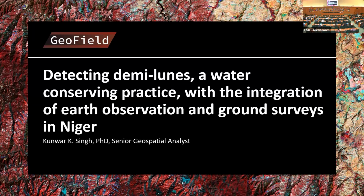Okay. So in Niger, growing population and food demands have led to farming on unproductive land. This agricultural intensification, along with erratic rainfall patterns, contributes to land degradation, leaving farmers more exposed to weather shocks. To overcome this issue, climate adaptation requires agricultural practices that increase the level and duration of water retention within soil and also replenish soil with nutrients. Demi-lunes and zai are excellent examples.